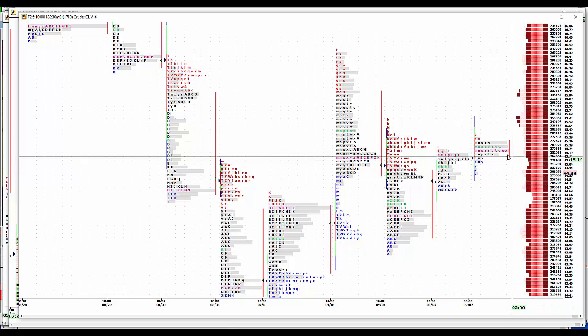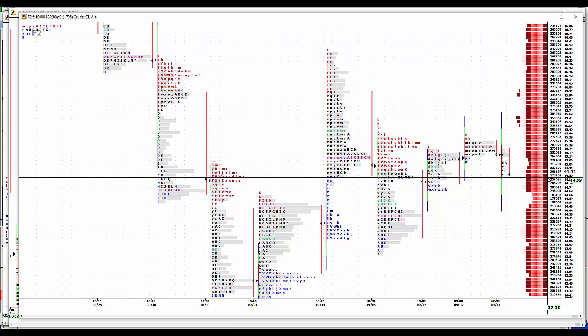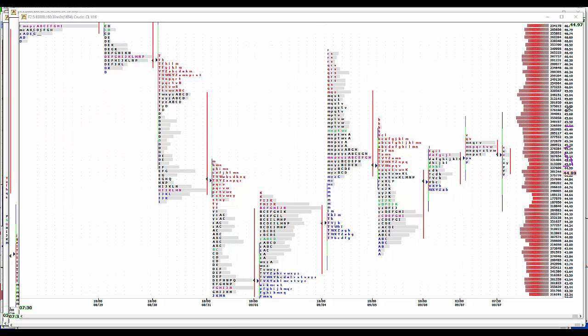Okay, there's the London split. We are trying to trade down. So, it's like yesterday, basically selling the 45 area we like. But 44.92. So 45, 45 and a quarter, sell 1. 45.50, 75, sell 2. On the buy side, I think we can trade it a little lower. So 44.50, 44 and a quarter, buy 1. And then 43.75, 44, buy 2.